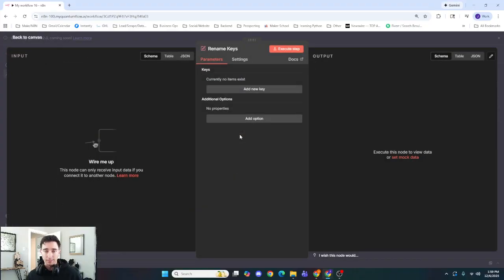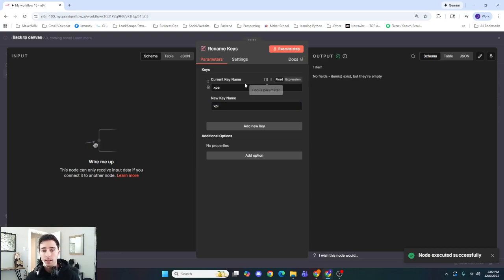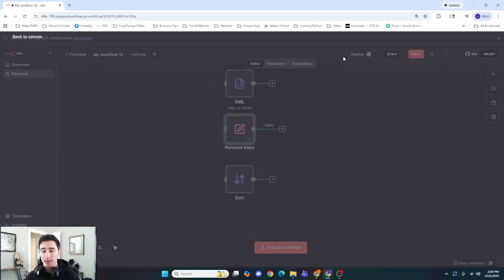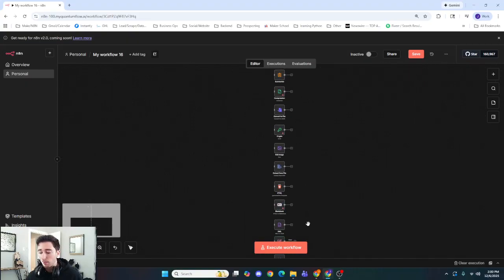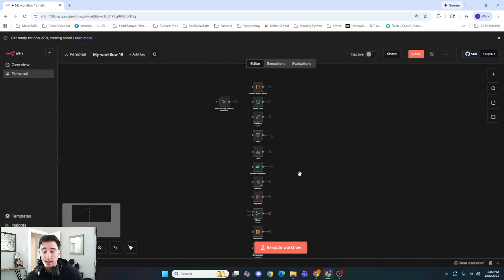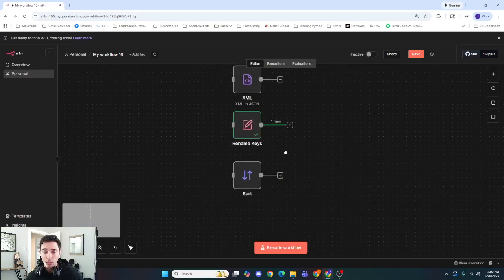So you don't really need it most of the time, but you're basically just going to say, hey, I have this one key XPA and I want the new key name to be XPI. So it can be used for normalizing data, but most of the time, because it's not linked to specific mapped items, we're not getting an output. I've never used this one because I just use the set node because it's more useful, more use cases, and it does, to my understanding, everything that the rename key node does and more.